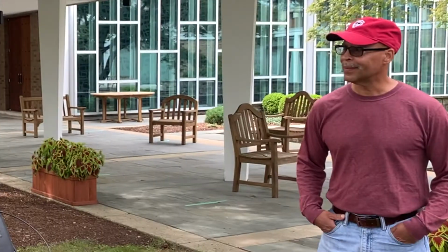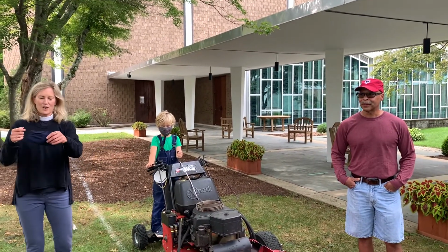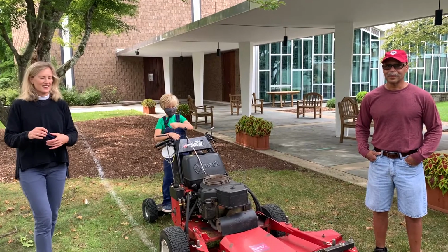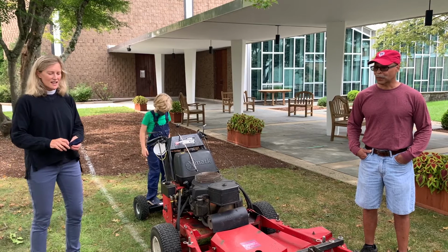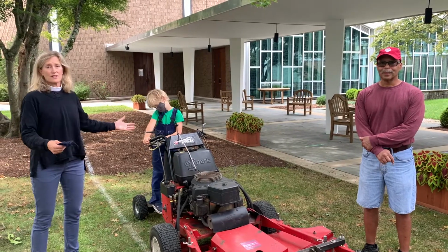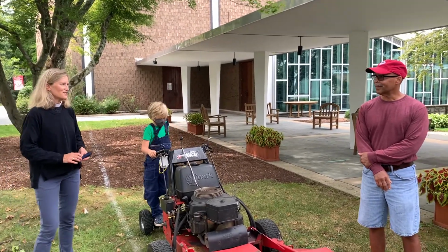Now, I read that the word sexton means the caretaker of sacred objects. And now that we're mostly outside, which is why we took off our masks, because we have 6 feet between us and we're socially distanced and outside, you hear us better without our masks on. But a sexton, as a caretaker of sacred objects, Mr. Hill takes care of this entire grounds of the church, which is all sacred. And so we're so impressed about the many things you do.